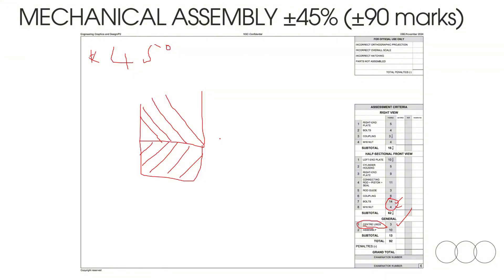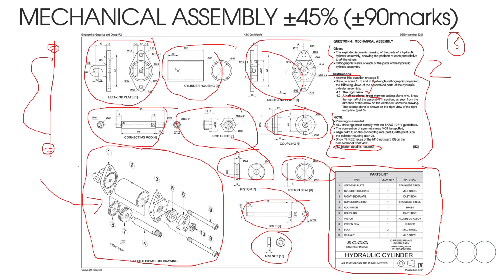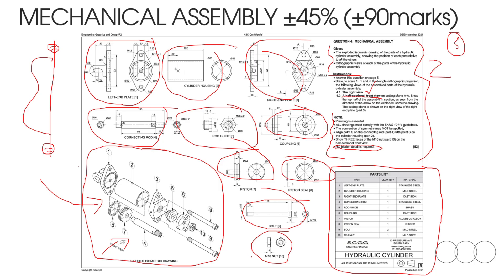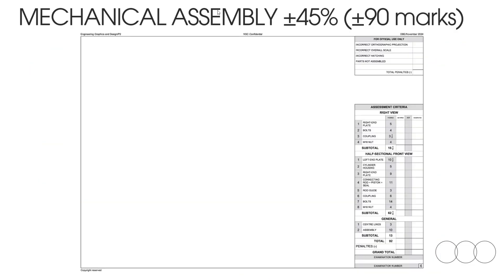How do you tackle question 4? The best way to start is with the view where you can see the nut or the bolt head. If the front view is going to be a sectional view, I would most likely start with the right view because you will need the right view's information — especially the nut — to project that over to get the width of the nut in the front view. So you're most typically going to start with the view which is not in section, because this is going to be easy. It's just a few parts, no sectional view and no hidden detail to add in — just draw everything visible from that position. Time management is crucial at this question as it is going to take the longest to complete.